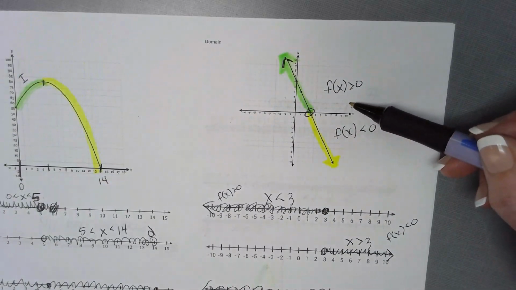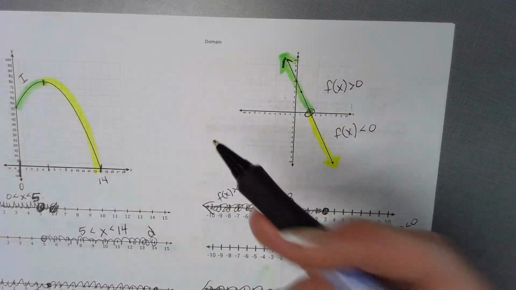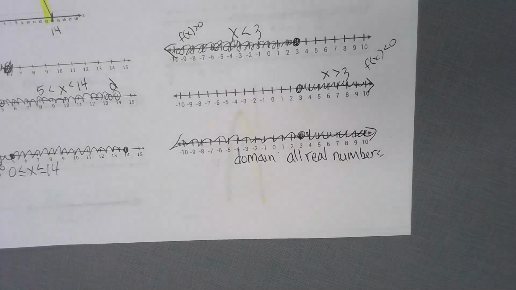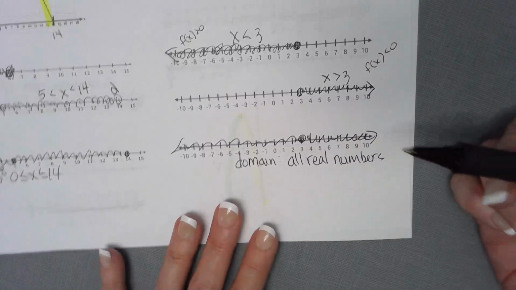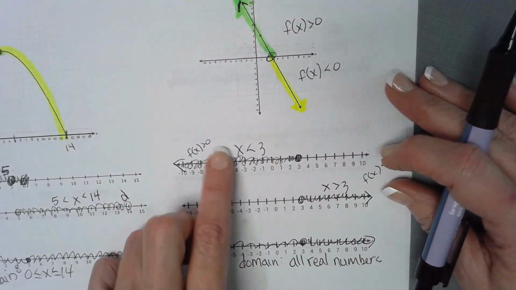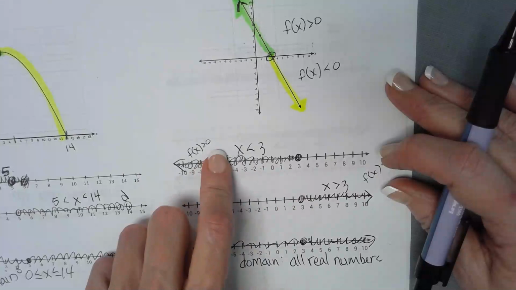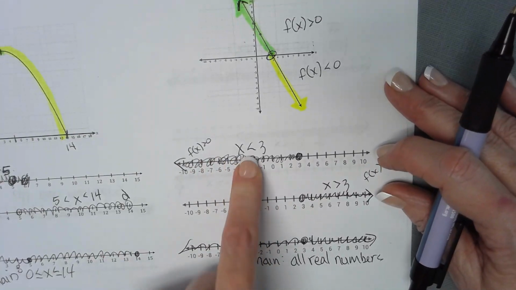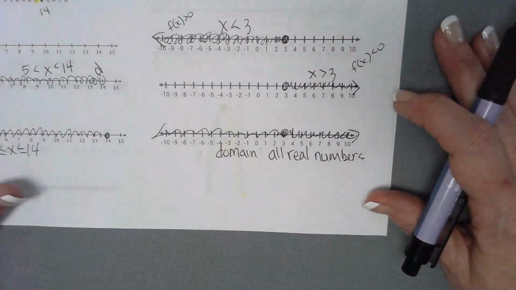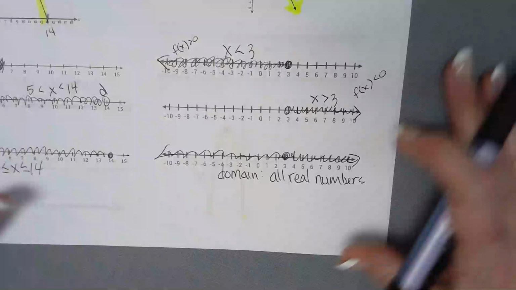Okay? So another thing to remember, y'all, if you're just given a linear, the domain's going to be all real numbers. If there's no restriction, it's going to be all real numbers. And again, how did I try to explain this to you? To show you different areas. This is where my domain is less than 3. This is where my domain is greater than 3. And when I put it together, I've got all the x values, all real numbers.